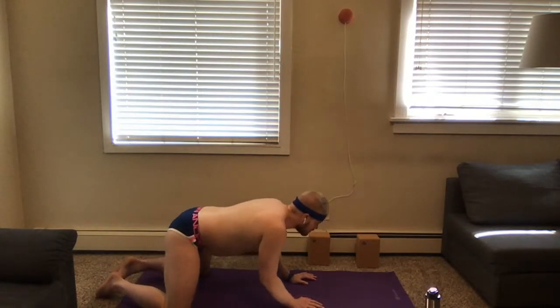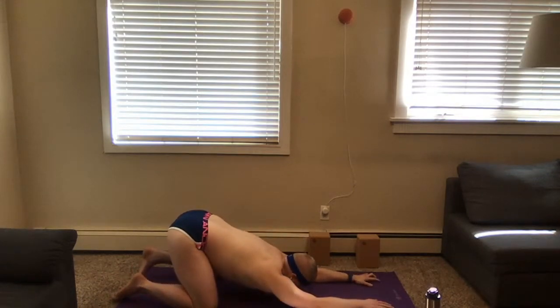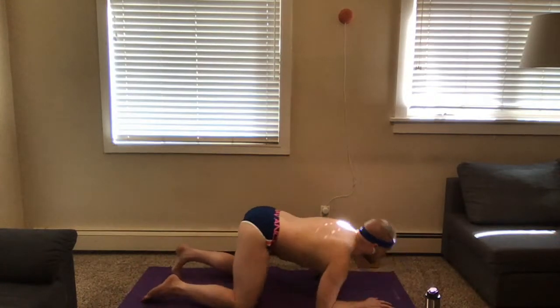Go ahead and come through your arms. We'll come into puppy pose first. Extend your arms out. Bring your hips up to the sky. Engage through the toes. And as you're ready, start to draw your body towards your hands, coming into tabletop.